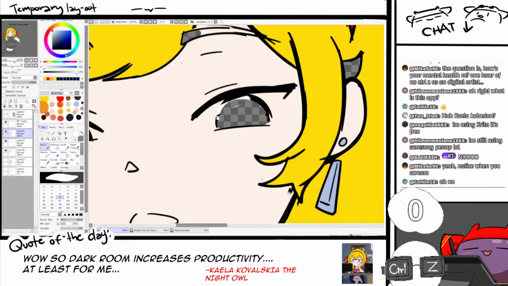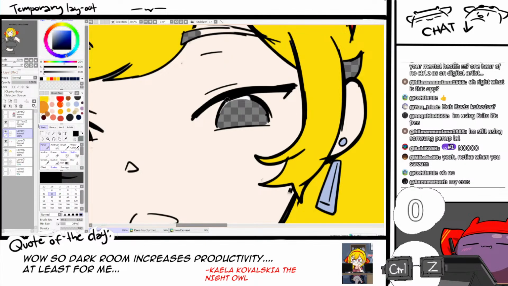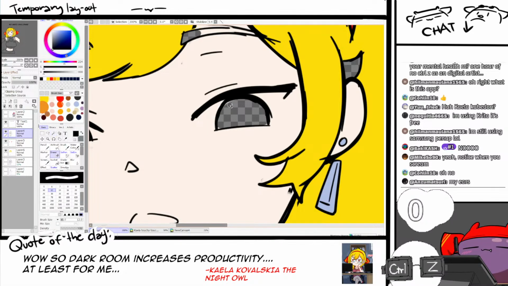Okay, it's fine. I guess this is one of the problems with no undo. If you color in the line art layer, you're fucked. You're fucked 360. Shit, dude.